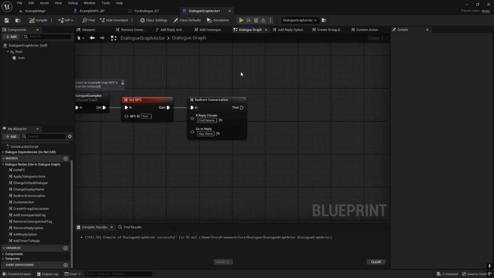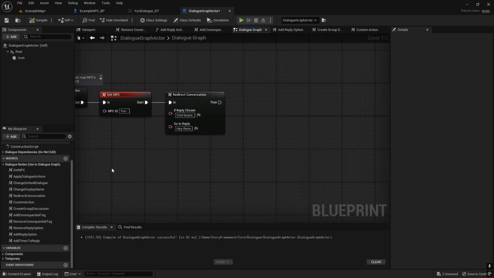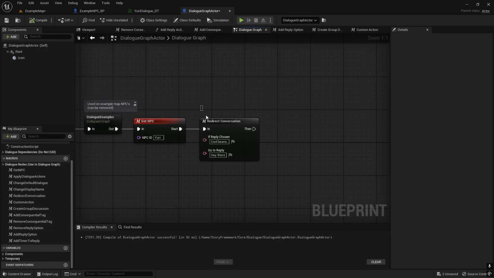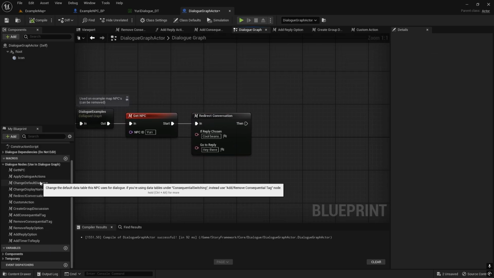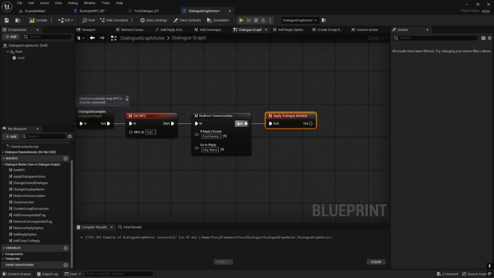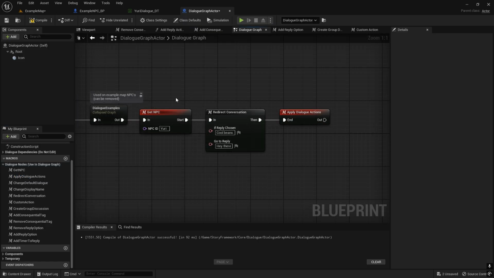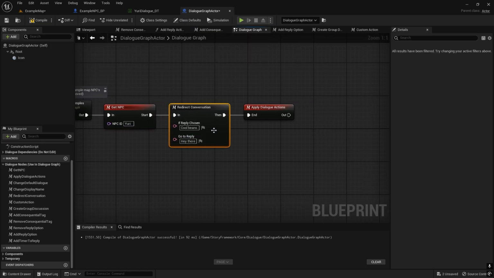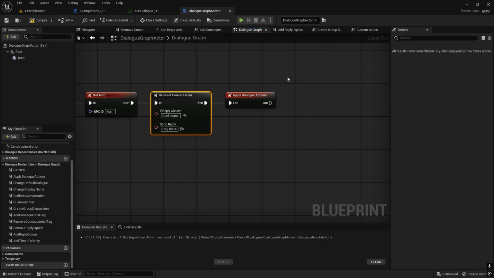We do want to apply these reply actions to our NPC. So once we've got all our nodes set up and we're happy with how everything is set up, we can drag off apply dialogue actions and connect that up. So the premise of this is we get a reference to our NPC, we set up the different actions, and we apply those dialogue actions.